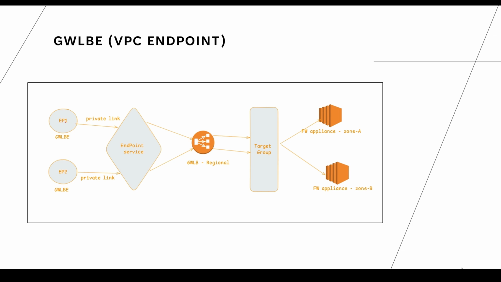So you send the traffic to the endpoint. The endpoint will know that it has to send the traffic to this endpoint service. The endpoint service is attached to the gateway load balancer. Now the gateway load balancer knows that in the target group there are firewall appliances. And the gateway load balancer, using the Geneve protocol, sends the traffic to the firewall appliance. The firewall appliance will do all the processing, and it sends the traffic back to the gateway load balancer, and the traffic gets back to the endpoint. So this is how it works when the traffic lands on your endpoint, right? The endpoint is nothing but a private link. From here, your traffic is talking to the gateway load balancer internally on the AWS network, not hopping onto the internet. It's internally sending the traffic. I hope it makes sense. So let's move forward.